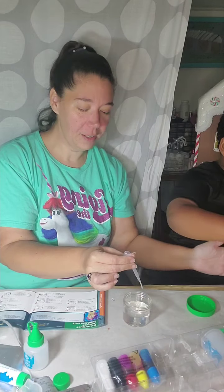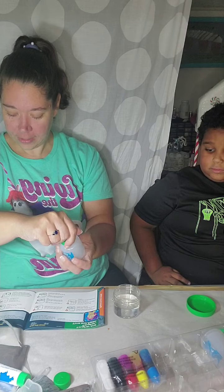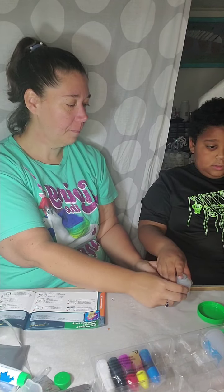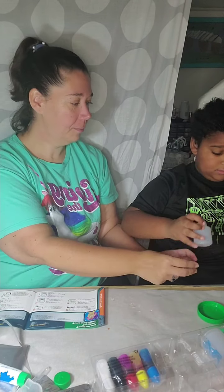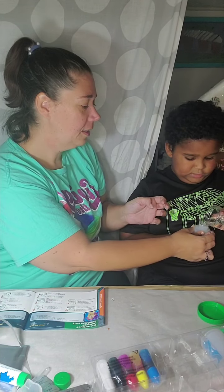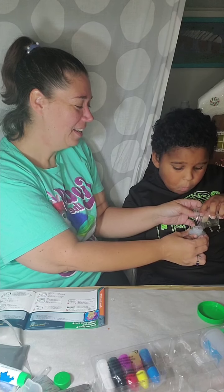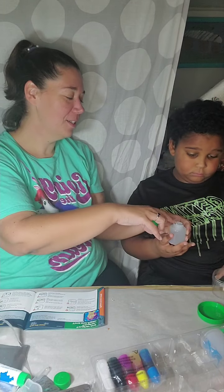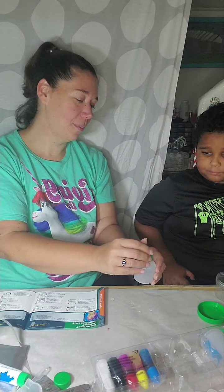So we can put these off to the side. And then it says to put your calcium chloride back into your jar. Very, very easily. I'll hold it, you go ahead. Oh, it's already filled. Yeah, go ahead. Very, very easily. Yeah, good job. There you go. If you tipped this when you were doing it, it was just going to spill right down onto you as you poured it. So you got to keep this one straight up and down when you pour.